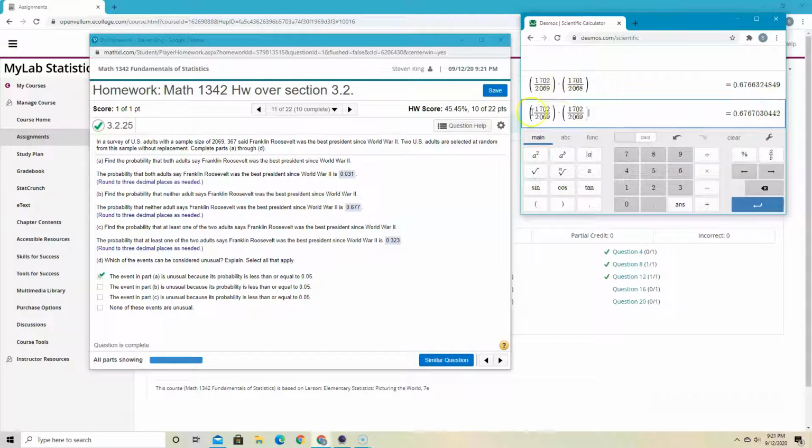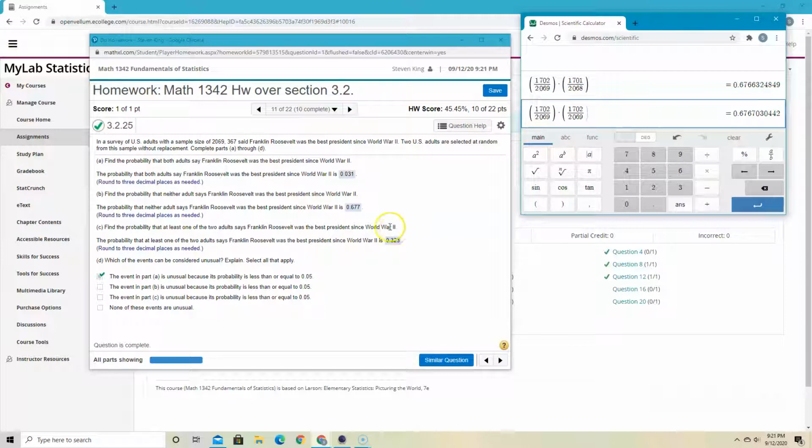But if this was in the millions, which I'm stating because there's a problem coming up where it'll be in the hundreds of millions, then it really won't matter if they say you're supposed to leave the person out and you put them back in. Because the numbers are so big, it doesn't really affect the probability. So I'm going to be making that comment again in a couple soon. Okay, but back to this one. Letter C.